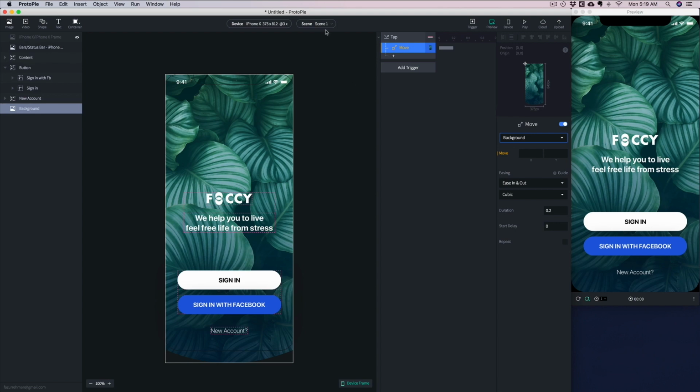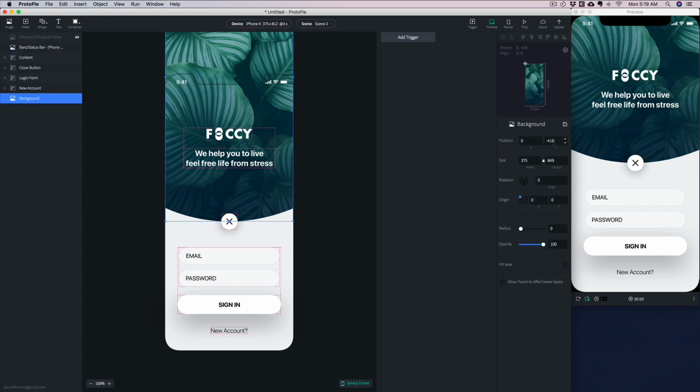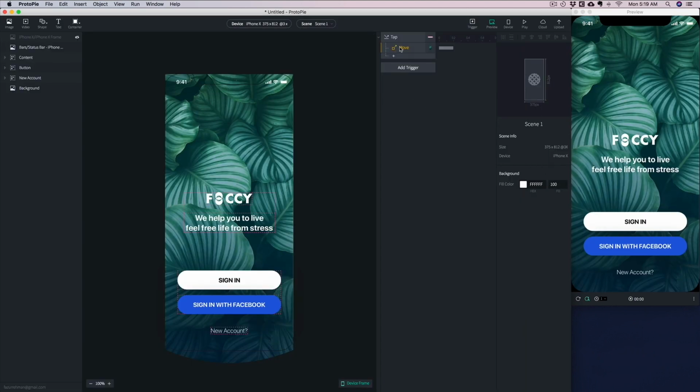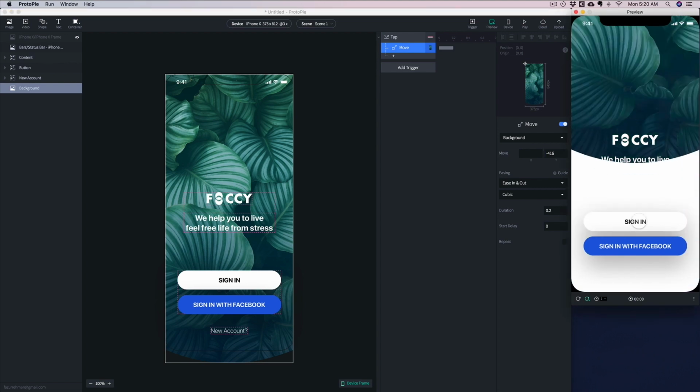So why I have added my second screen, because I want to take the X and Y values of this page. As you can see, the Y value is coming over here. So we'll just go to the first scene and now go into move, and now it's asking me where you want to move, horizontally or vertically. I said I want to move the background vertically with this value. So when I click on this, boom, you can see it's pretty beautiful.